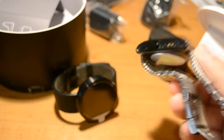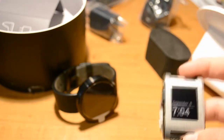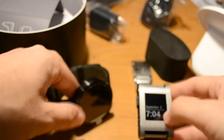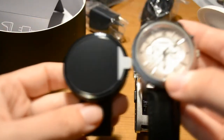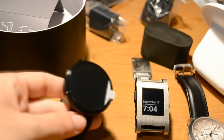This is my Pebble. I actually have a metal band for my Fossil, and then I have the D-brand skin on it. I also have my Fossil — here's my Fossil. And as you can see, the design — the size, I would say, is about the same. It's slightly thicker here, but we're about the same overall, and then the size is kind of the same, to be honest. That's the size comparison.